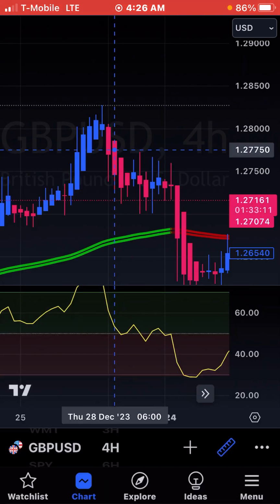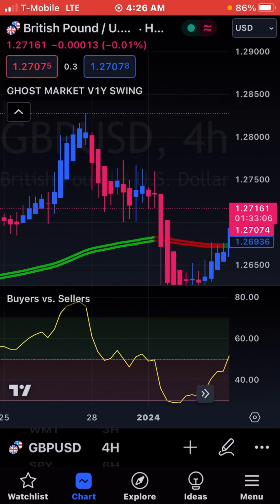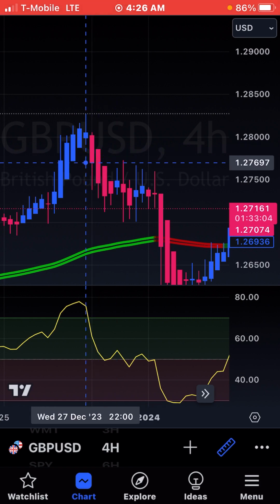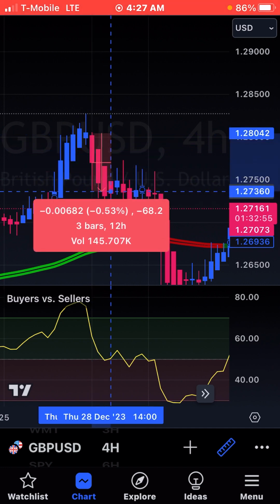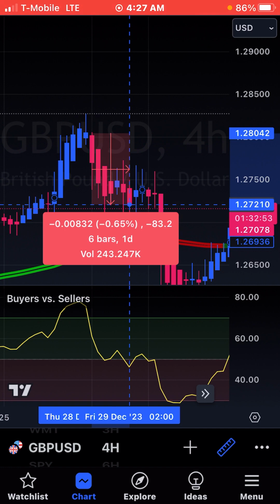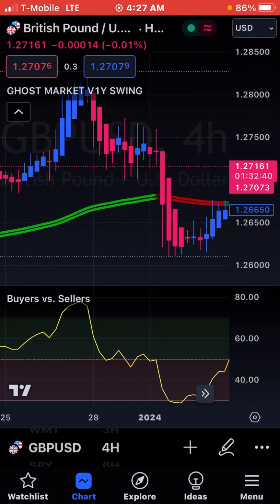So if you come in here, you see on the British pound here that we see the yellow line coming back through the green. This is a sign of a retracement. This is something you can do, but I would stick to just doing it in the center, but this is also a good tool to use to find retracements. So this retracement here was 832 pips. You could have ridden it out longer if you wanted.